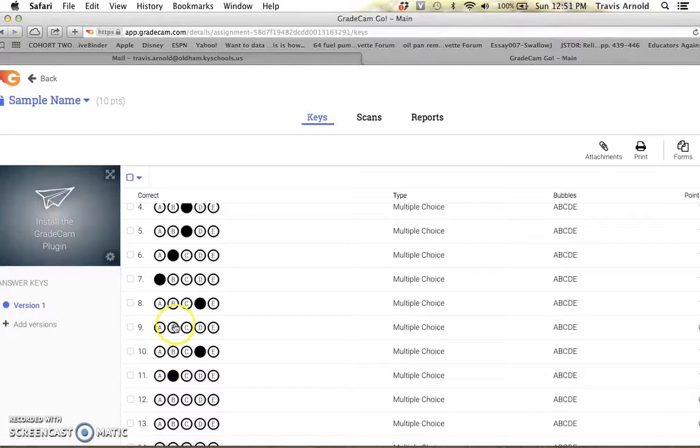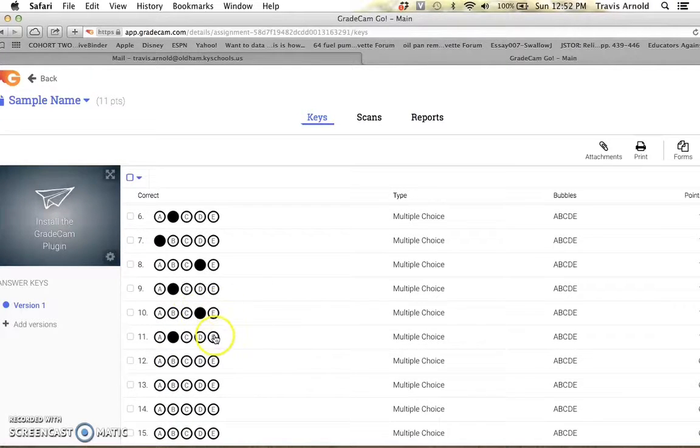It's got the option here of a fifth answer choice if you want to do A, B, C, D, or E, whether you want to have 4 or 5 or even 3 choices, all those are possible. You can even do true and false with just A, B if you like. But again, you're just going through in here and clicking the correct answers based on the questions that you've already created.